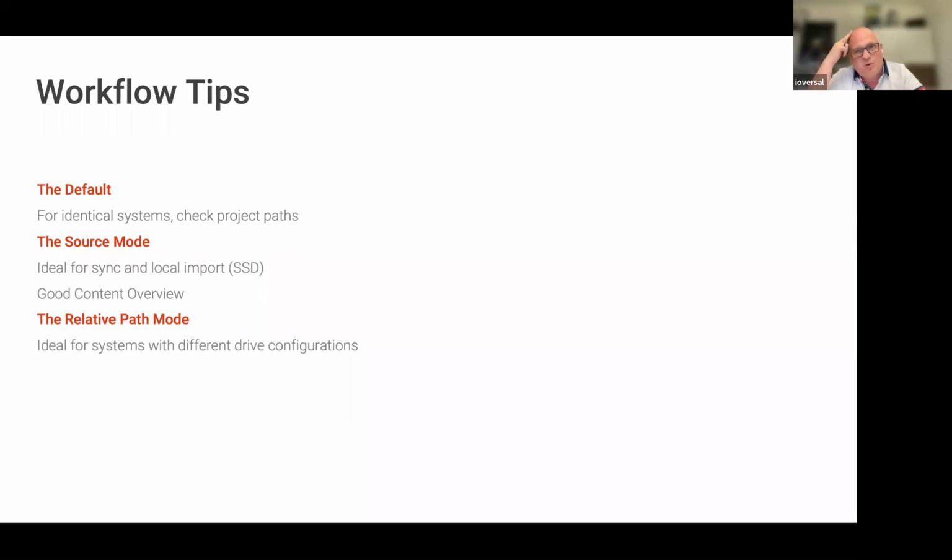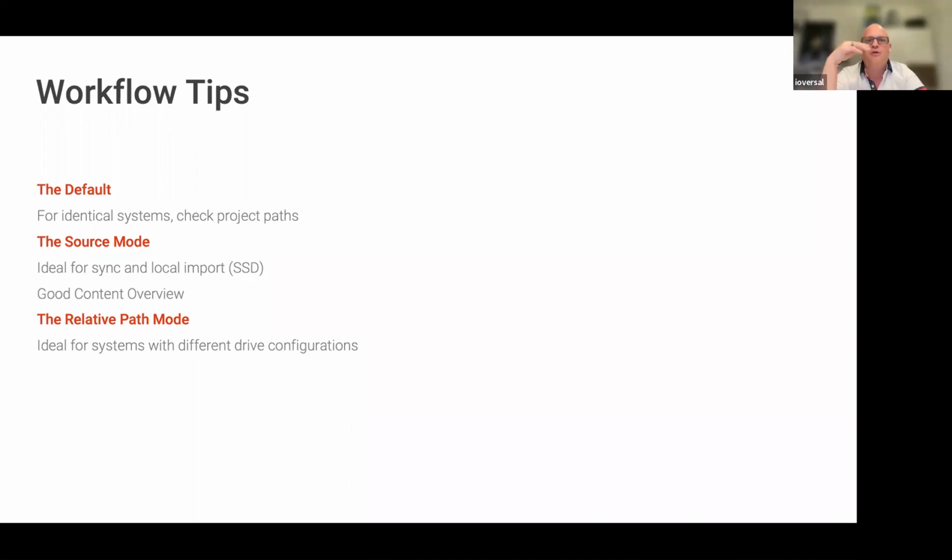The source mode is quite useful if you have a mixed setup when it comes to syncing. So for example, we have clients who use Thunderbolt drives and plug these drives directly into the computer and transfer some files locally. But then during the show, they have some new files which they want to use content sync. Source mode is great for that. And it also gives you a good visual overview because you can actually see the file structure on each machine. And of course, if you have one machine which has one drive, the other has 2 drives, all of that falls apart. That's what the relative path is for.